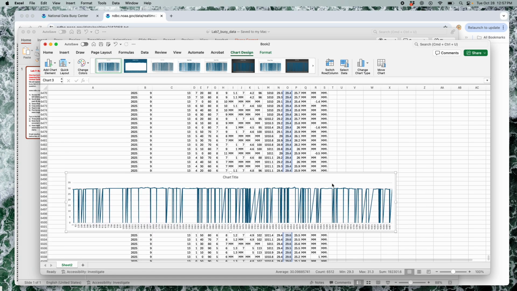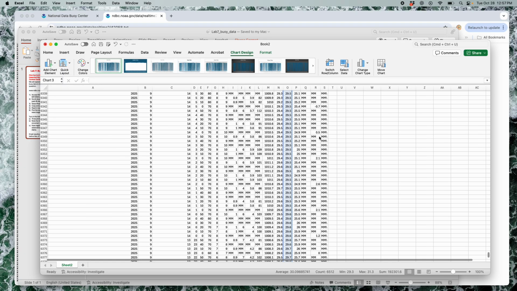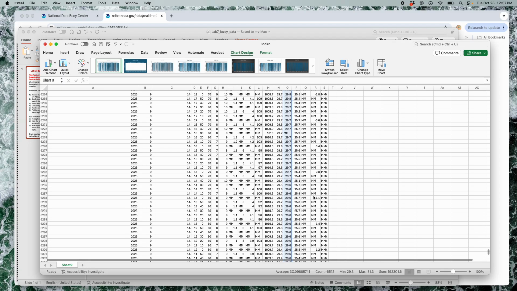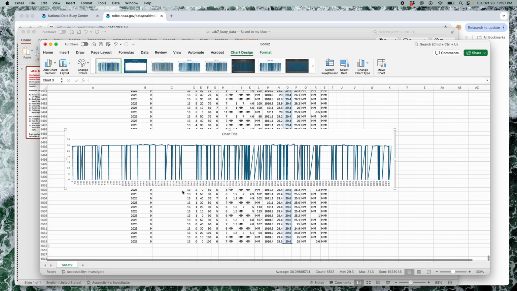Maybe it looks like there was some missing data somewhere. Let's see if I can go up here and see what the deal is. Oh, there we go. MMM missing, right? So here's what I'm going to do. I don't like the way this looks because the water temperature is roughly 28 to 31 degrees, but it goes down to 0. I don't want 0 to 31. I want about 28 to 31. I'll show you why, right?